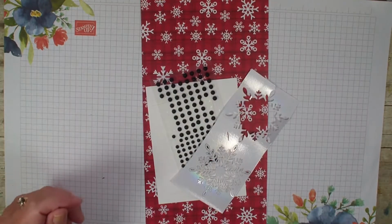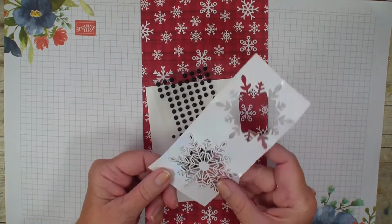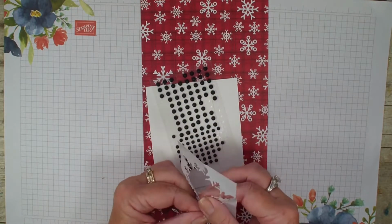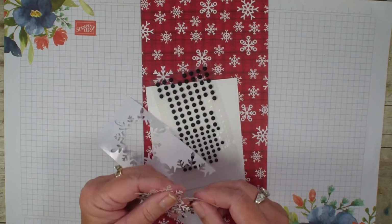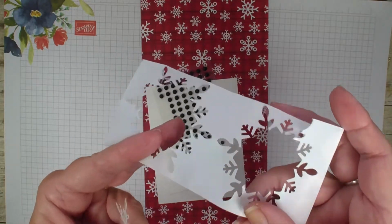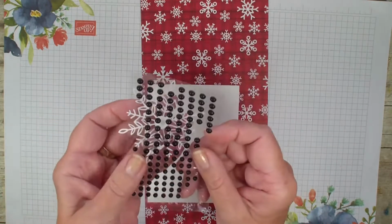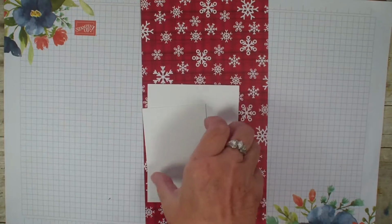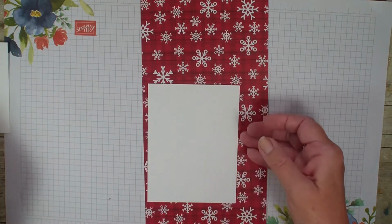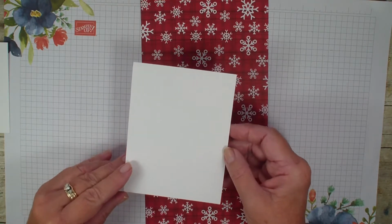So let's go ahead and get started with today's fold. I have the wonderful snowflakes. These are an iridescent snowflake, and they are in the mini catalog. They are very delicate, and we are going to use one of them. And also, you don't want to throw this scrap away because you can use that for punch outs for other projects. I also have my matte black dots, and I have a piece of basic white. This measures 2 3/4 by 4, and another piece of basic white, and this measures 4 by 5 1/4.